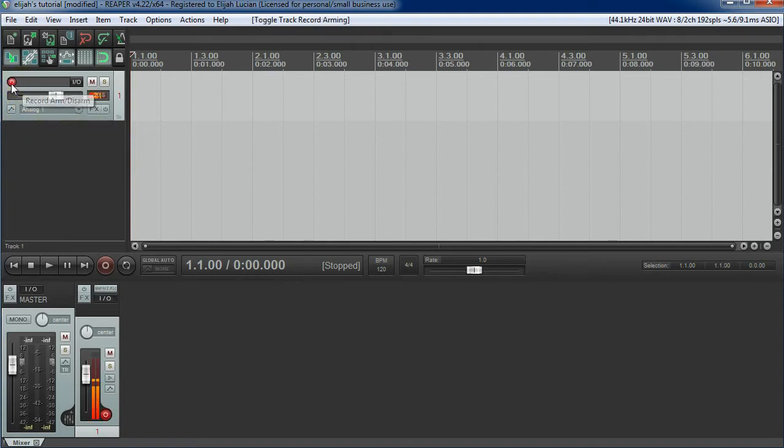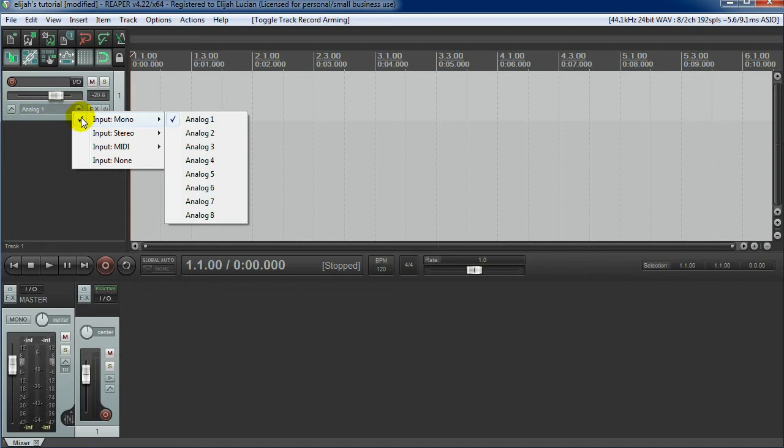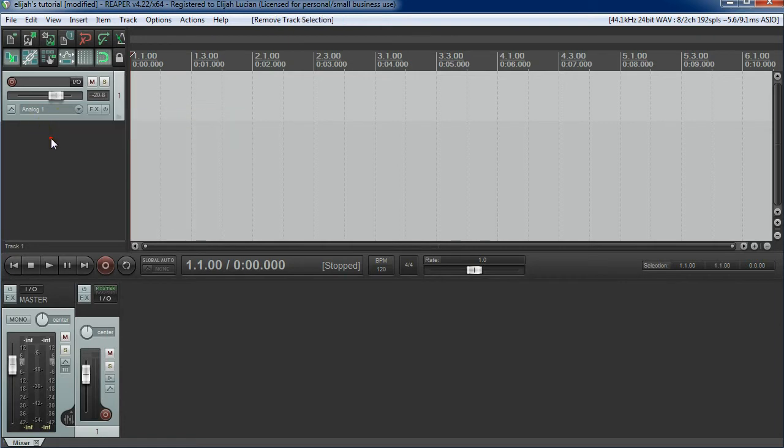All right, so I had to click my audio, arm the audio recording, and then all of a sudden I have all the options. That's weird. So anyways, you want to go through and pick whichever one. If you're using HD audio or Realtek, it'll show Realtek HD Audio 1, Realtek HD Audio 2. You only need one of those.